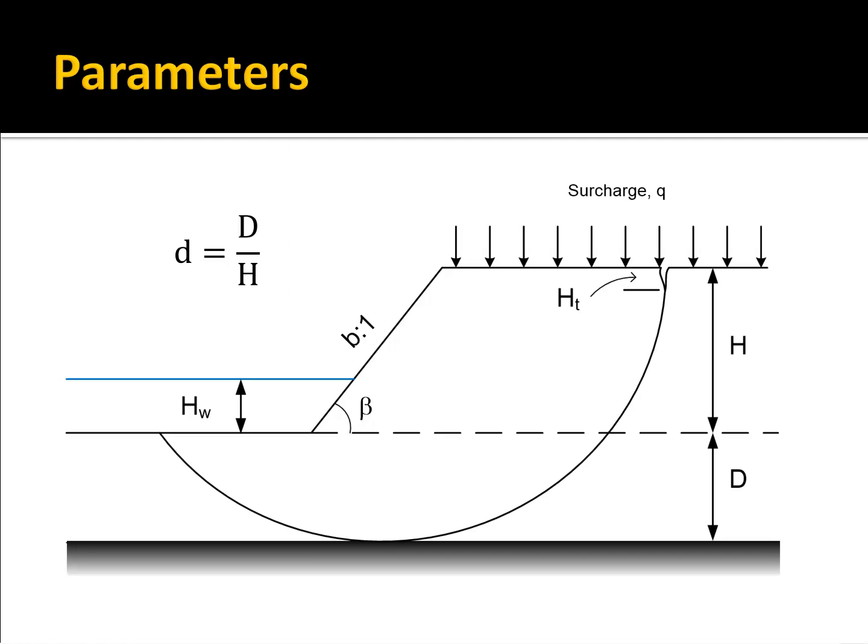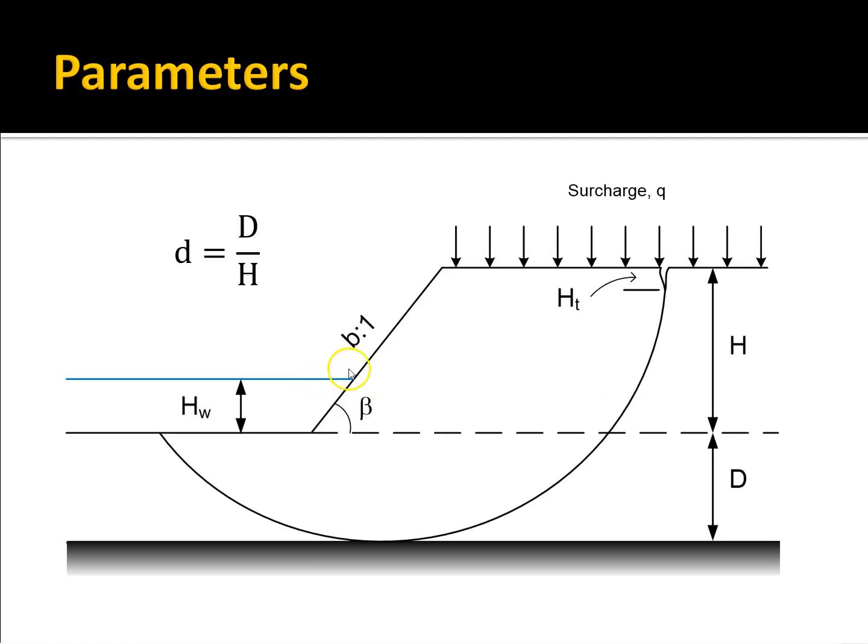If you have a firm foundation down at some depth, capital D, there are cases in which the critical circle will be tangent to that, as shown in this particular slide. And when we use the charts, there's a lowercase d, which is called the depth factor, which is the ratio of capital D over h. If this foundation is right at the base, then the depth factor is 0. And you can solve a lot of problems that correspond to that condition.